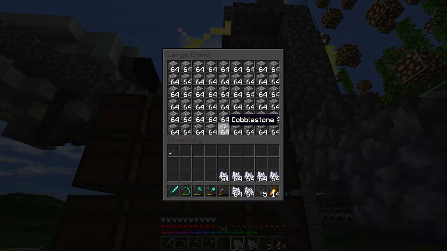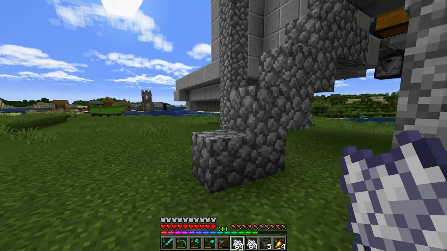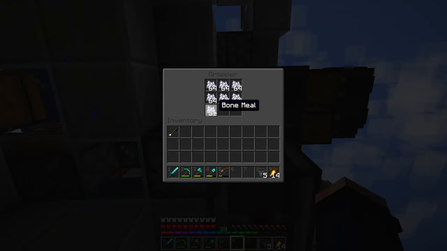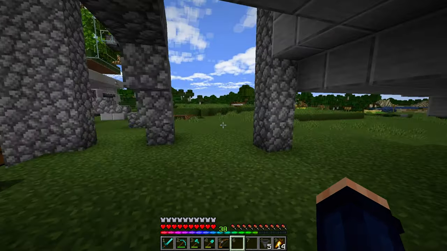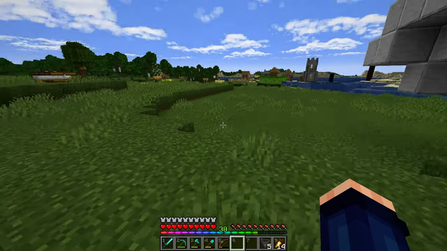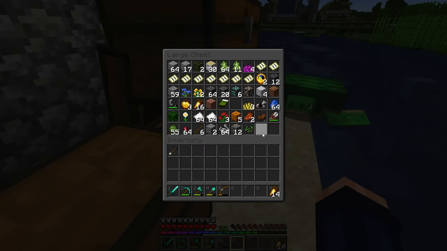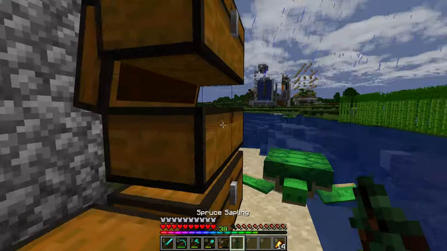We have got lots more cobblestone, which is awesome. And then I just come round the back here and I just pop all this bone meal in here. This will run stupid amounts because it's bone meal and trees. Now, I don't actually have a tree on me, and I need spruce, so I need to find a spruce sapling. There we are. I really only should need one.